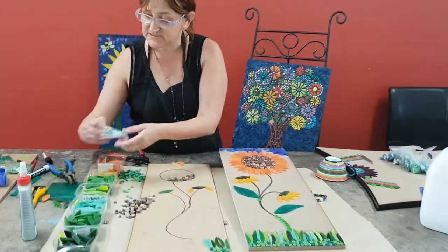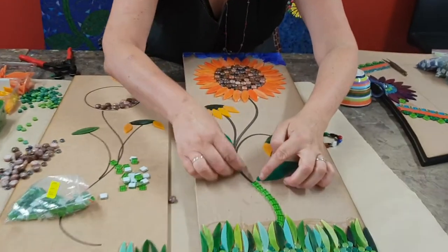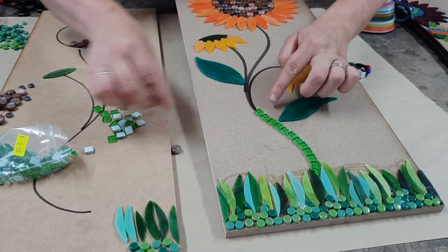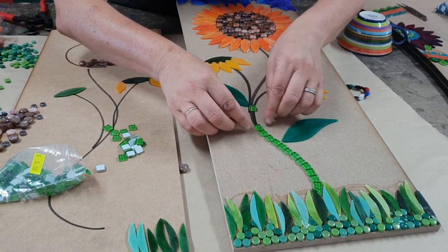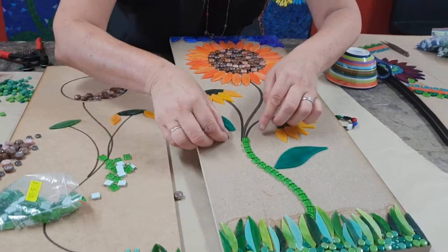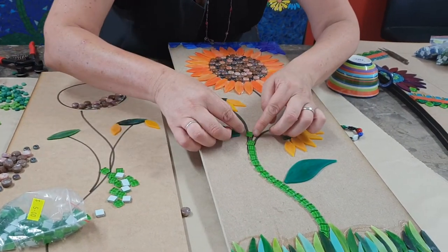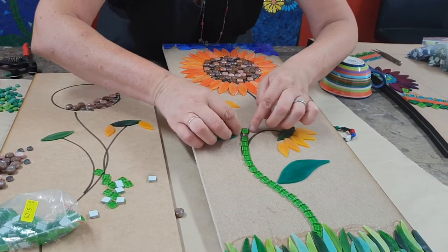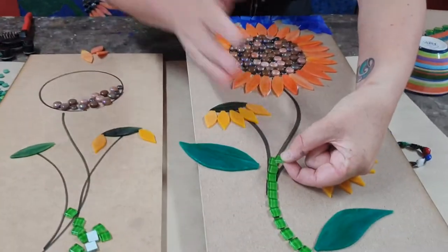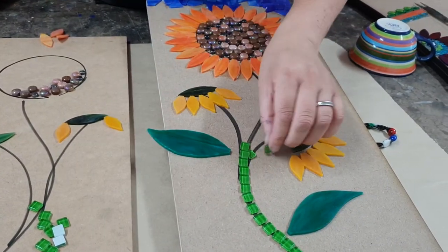I've used lime and crystal tiles which I've started on my stem — they're going to go all the way up the stem with a small 2mm gap between each one. Just carry on winding that up through there, keeping the main centre stem straight. When you come to branching off to the next section, hold your tile and imagine you're running it up and where it comes off — that tells you the triangle shape you need to cut — and it'll then continue on to your next one.